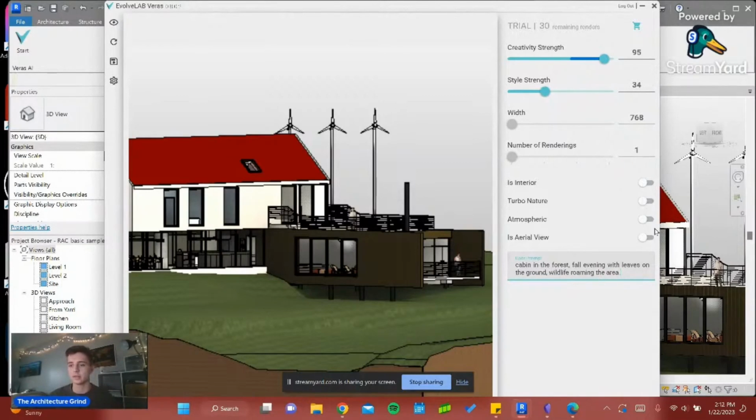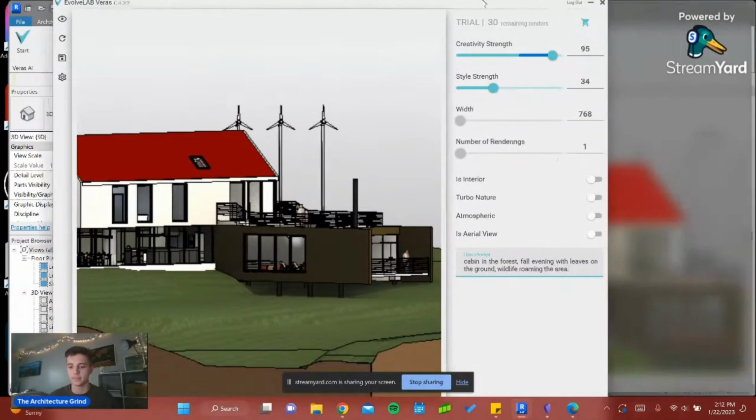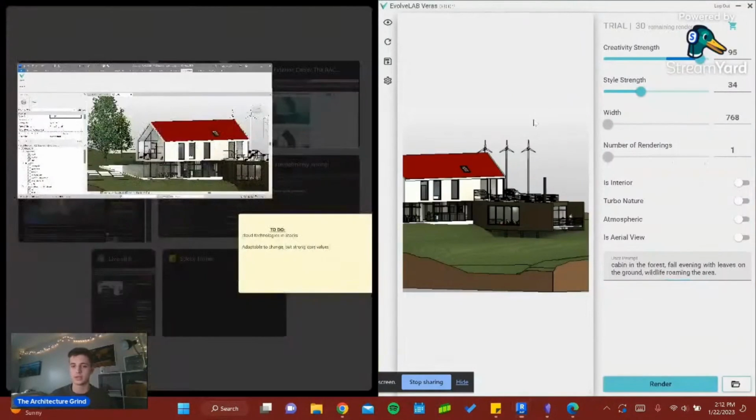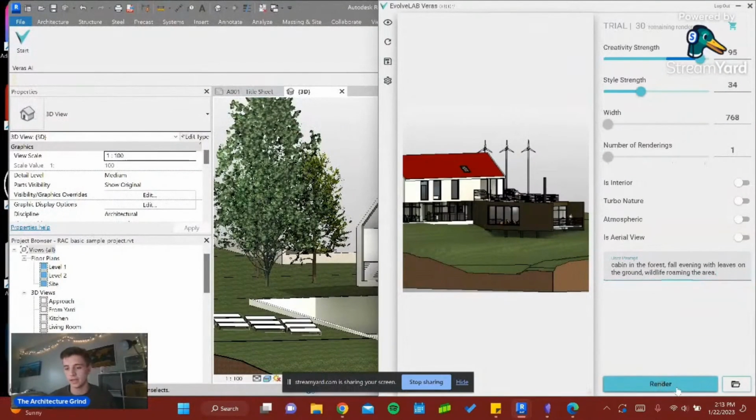We'll see what that gives us. It might not show animals. So we'll render that real quick, see what it gives us.